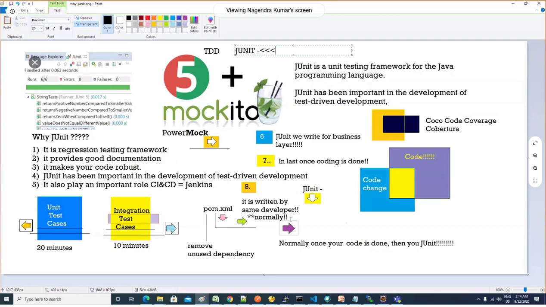Somebody asked, do you know test-driven development? You can say, I've heard about it, but I haven't worked with it. Another thing, I will teach you, or Aman may teach you, maybe tomorrow or the day after tomorrow.